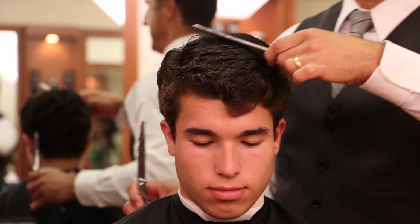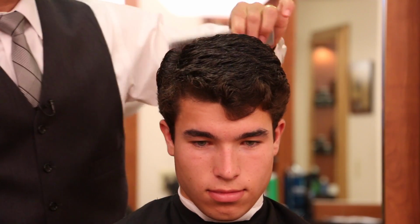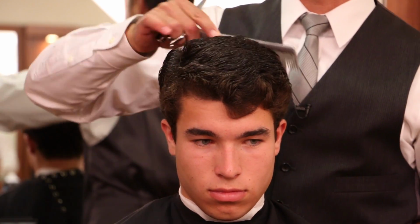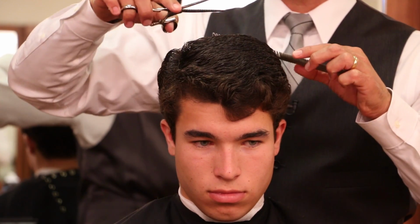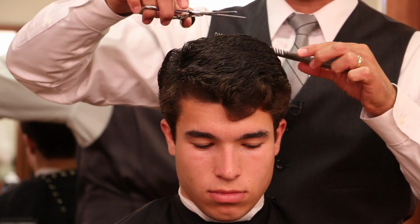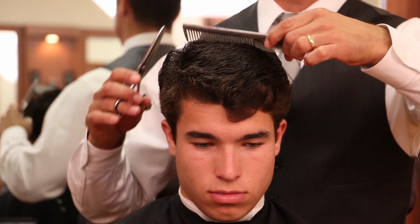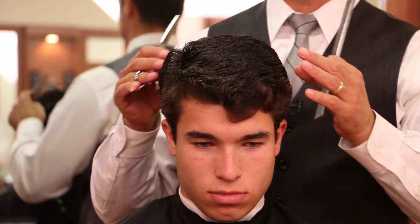Okay, and now that we've finished that, we're going to repeat all those steps with our 23 tooth blending shear or thinning shear. And what this is going to do is not take as much hair out. So we're going to go deeper down on the shaft of the hair with this one, and then we're going to go higher up on the shaft of the hair with the 44 tooth, which is going to take more hair.